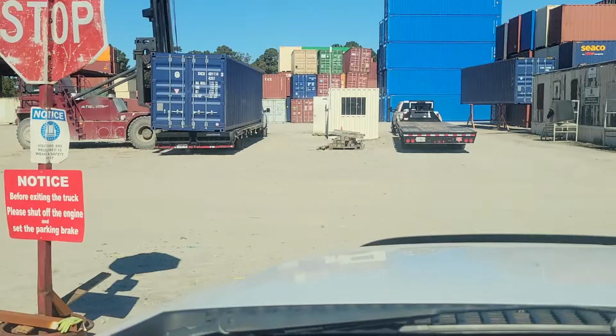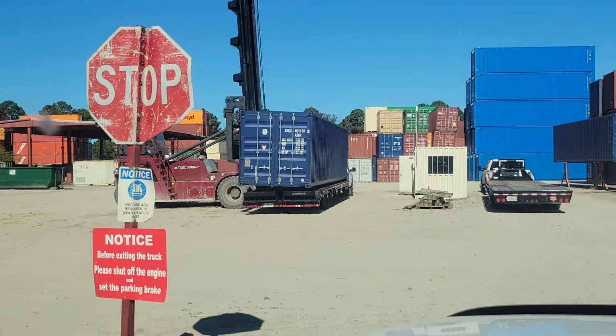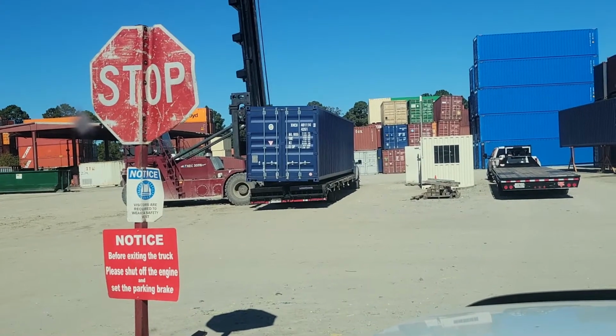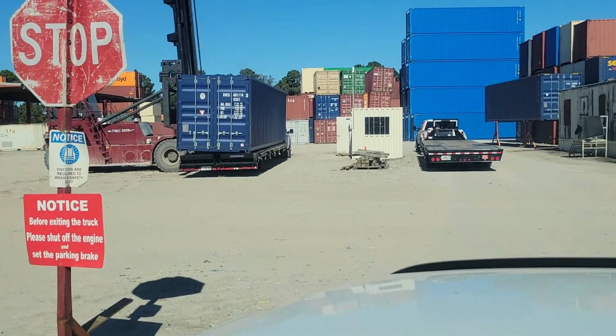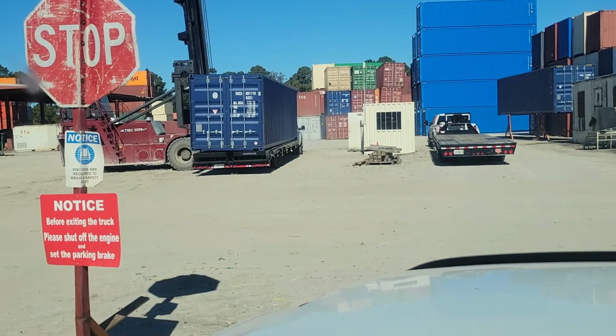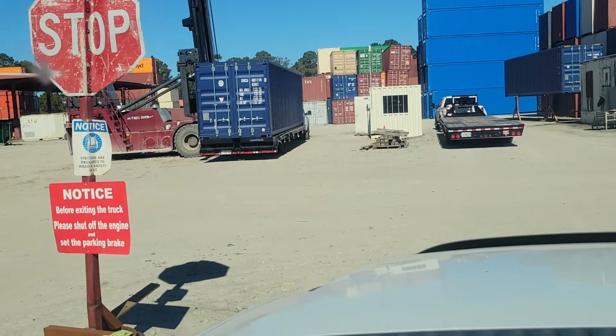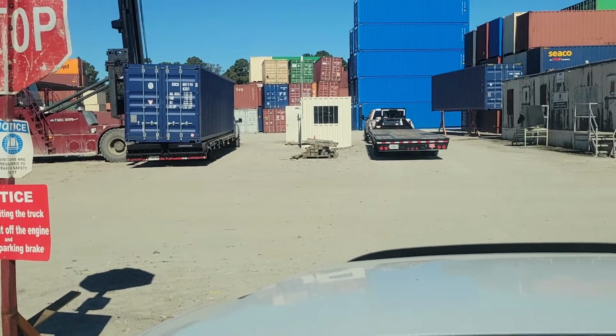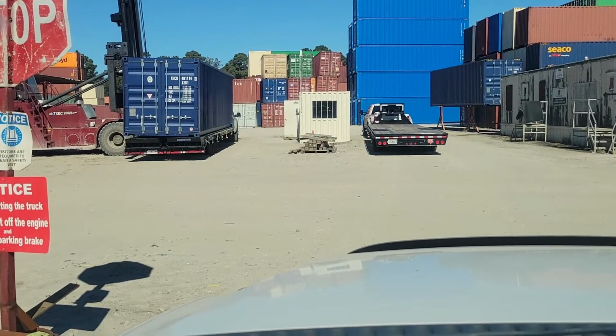But anyway, I'm going to sit here and wait, and maybe I can get a shot of me securing the load. We'll see, depending on their rules. But anyway, I'll keep you posted. Y'all check this out. This is the forklift right here. He's loading a 40-foot. I'm probably in the same thing, except I'm getting beige. He asked me if I want my doors to the front or the back. I said front, only because I want the wind pushing up against the door so they don't flap, but they're not going to flap open either way. I don't really think it matters.